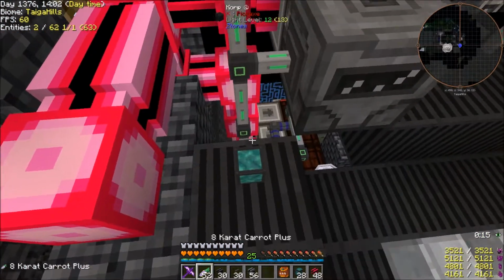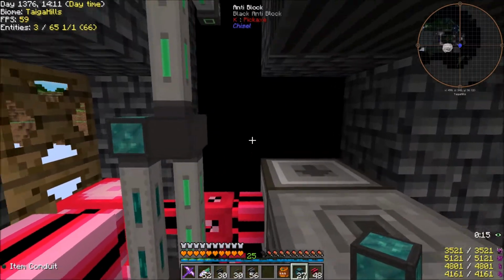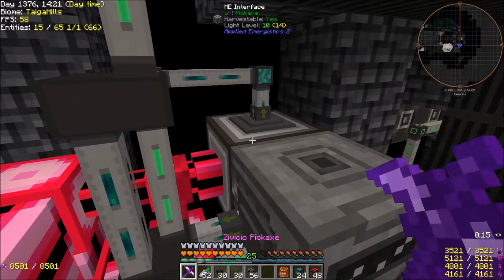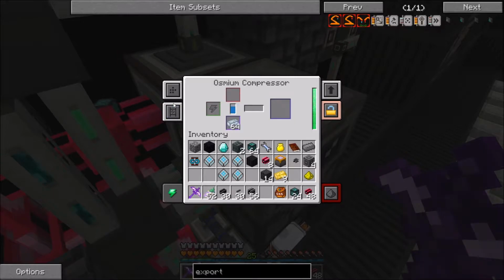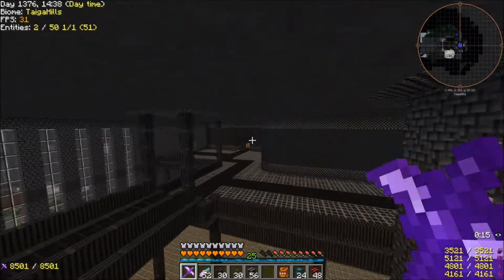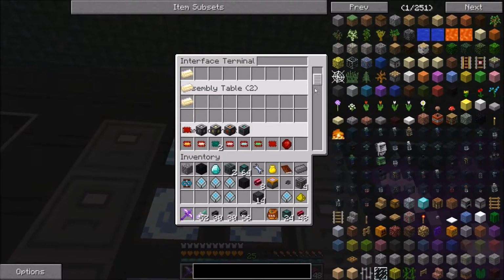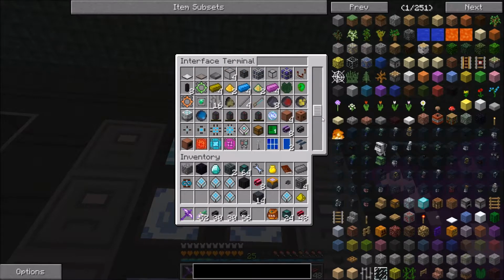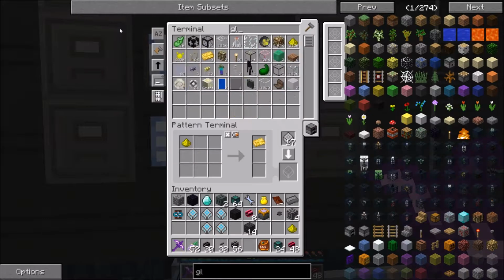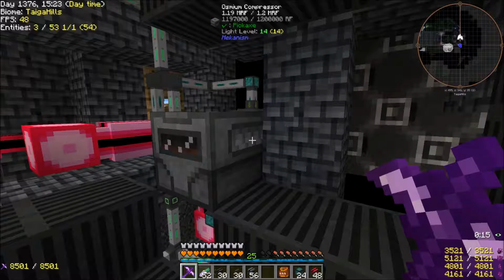And then we'll just have an item conduit come out of there. So you can pull out, and then it's basically going to run back to the interface, and we'll say you can insert. Okay, so now if I was to throw in our recipe, actually I have to go make the recipe real quick for glowstone ingots. That gets you 1 glowstone ingot. We'll go ahead and encode that, and throw it in. There it is, the osmium compressor. We'll throw that in there. And then if we order ourselves glowstone ingots, let's order 100 of these. And there we go, that's running.